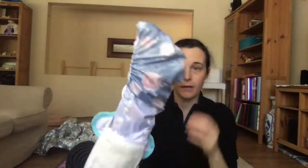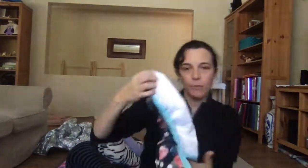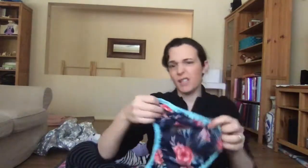Okay. Now, it does have a sewn in, the Bummis Pure, the new print, Bohemian. Turn it inside out. You can turn a nappy, if you can get your absorbency layer exposed to the air and the sunshine, turn them inside out. Okay? And you get it drying faster. Okay? Now, this is one where you can't take the absorbency out. But that's fine. That's okay. You can put it in the pocket or out of the pocket. So this is an all-in-one with a pocket. And we love pockets because they're great for boosting and help keep those boosters in place. You can have a stay dry layer or a bamboo.